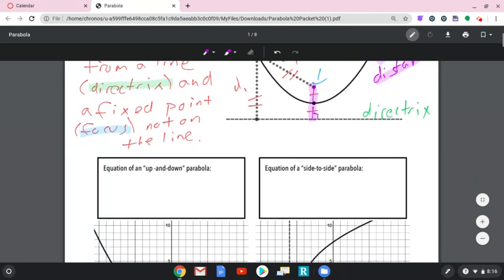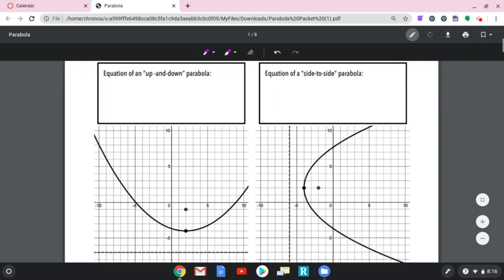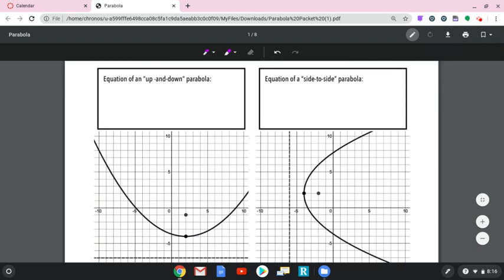So now there are 2 types of parabolas we're going to work with. We are so used to working with a typical up and down parabola, but we're also going to work with a side-to-side parabola. So there are going to be equations for both. When we have an up and down parabola, we're going to have a new form when dealing with conics: (x minus h) squared equals 4p times (y minus k). And the one thing I want to emphasize is that p will not equal 0. That is for my up and down parabola.